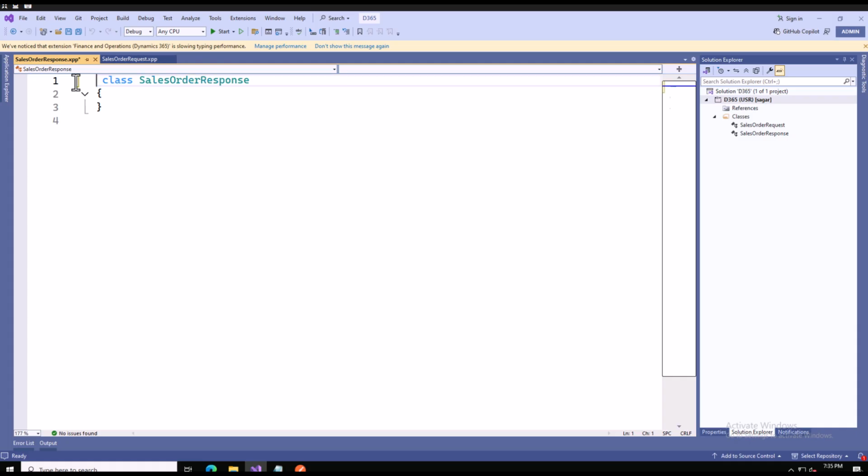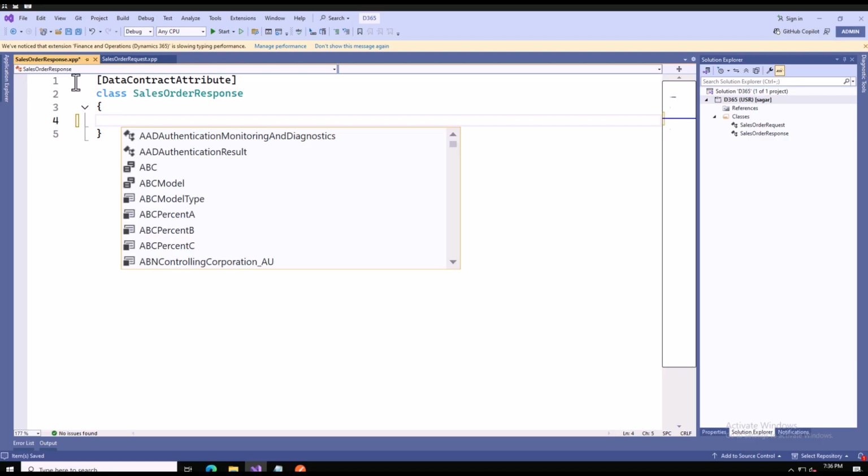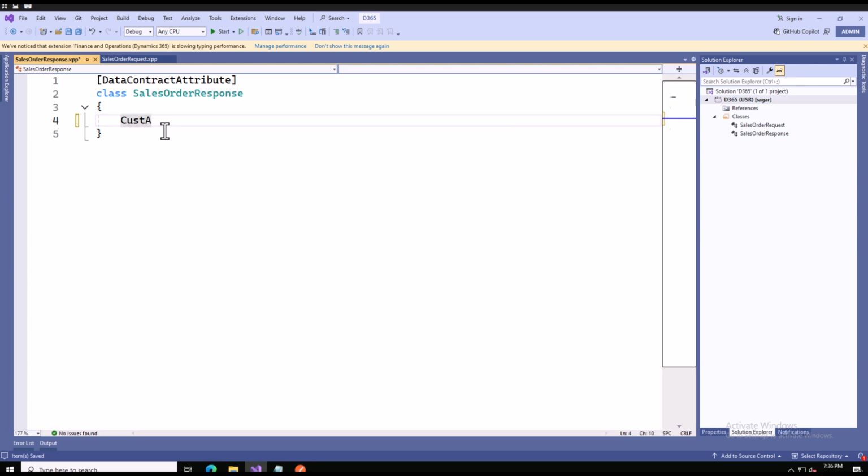Again, I will need to decorate with my attribute here, so I can say my data contract attribute. And then here I will specify all the fields. So I'm interested only in two fields. I can say here cust account. And let me write it again.